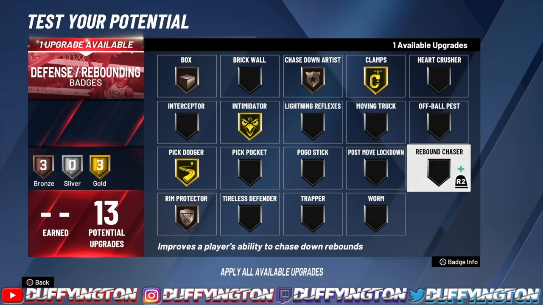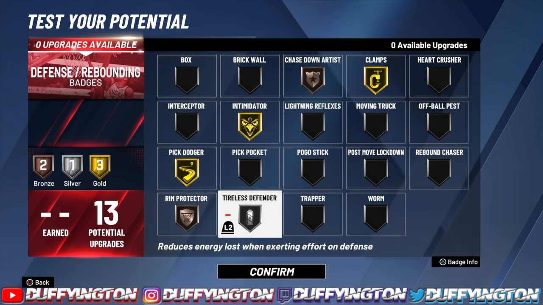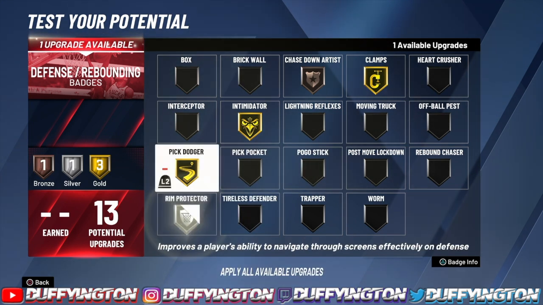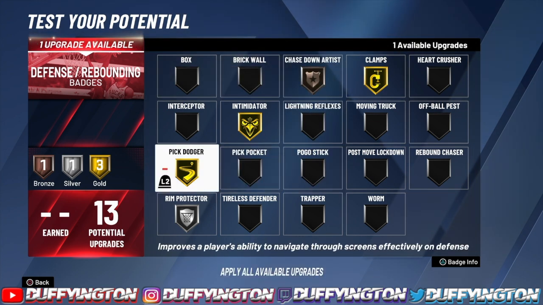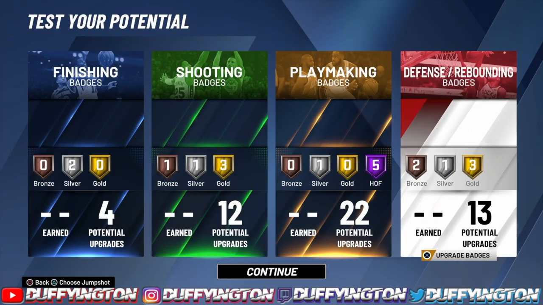But if you don't want to rock that bad setup, bro, you can rock with it just like this. This is the second way I rock with it. But if you don't want to use that, man, put that poker on silver. You can put the rim chase on silver. Man, it's totally up to y'all boys, bro. But I'd probably rock either with the box bronze, rebound chaser bronze, or the silver tireless defender. But there y'all boys have it, man. The pure playmaker ISO build with lockdown takeover, bro.